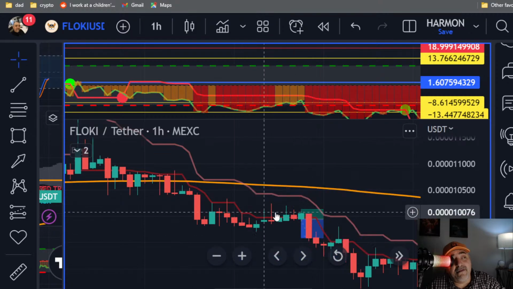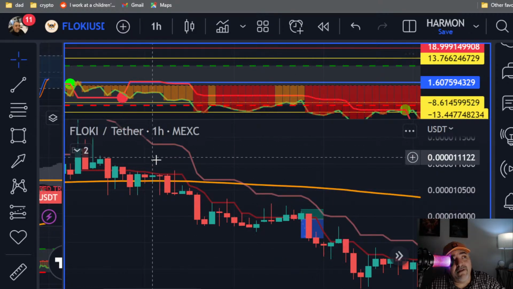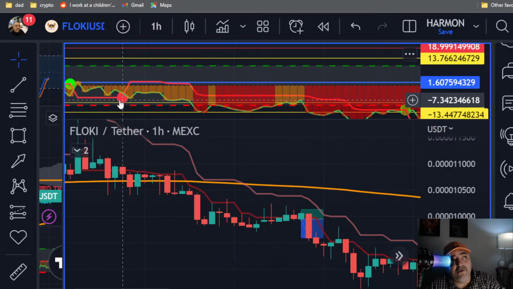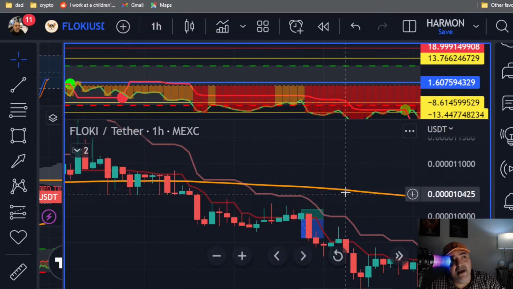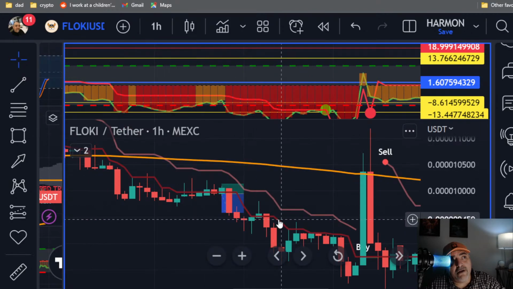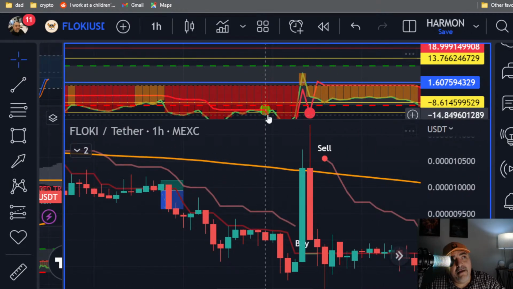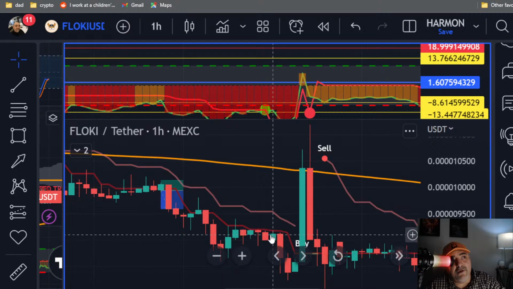And rocking and rolling. Now this is also another case: do you hold this until you get some type of reversal from one of the indicators, right? Trend, moon, or at least a buy signal, right? You have none of that. So you could hold this short this entire time, walk it out, walk it out, and then boom, green moon right here. This is where you sell your short.